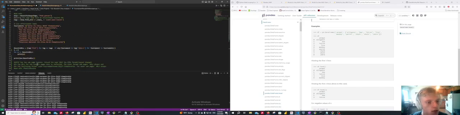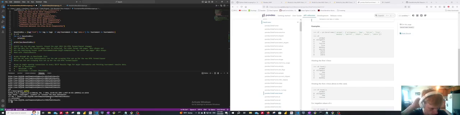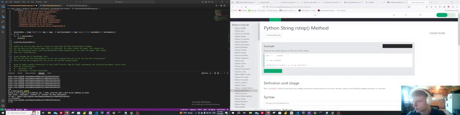Okay, let's do a little testing. We're going to open a REPL because I need to figure out how to split the string properly. Print URL. Okay. So gonna need a string method here. String split. Or maybe rstrip.